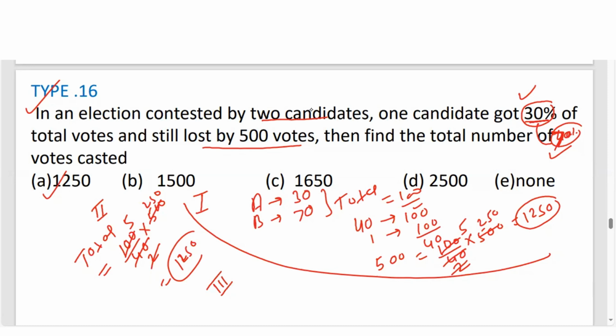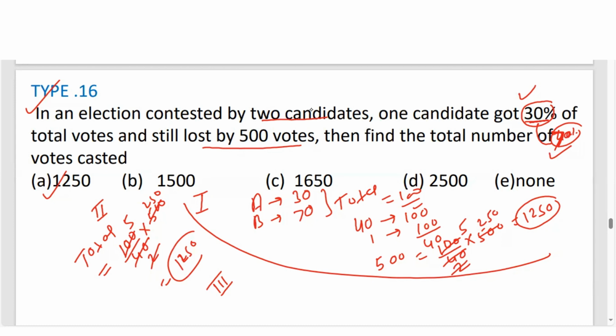You can check from the options which option's 40% is equal to 500. That is our answer. So we will check this number, 1250's 40%. This is the technique I told you in the previous class. Even if the question asks what percentage, what we are doing is finding which number's 40% is 500. So we are checking here.